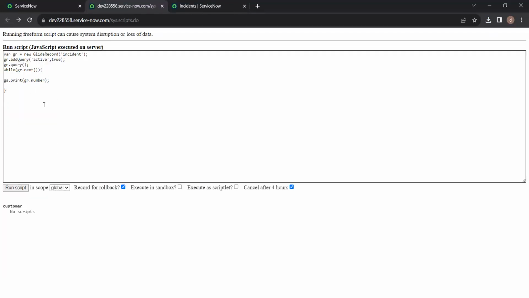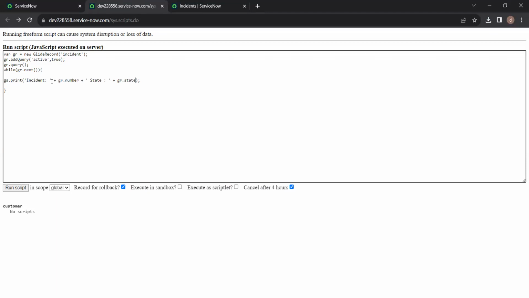Then we'll do one thing. I'll print a message showing the number and state of that particular incident. For that we'll write incident, then gr.number, and here we'll print the state, which is gr.state.